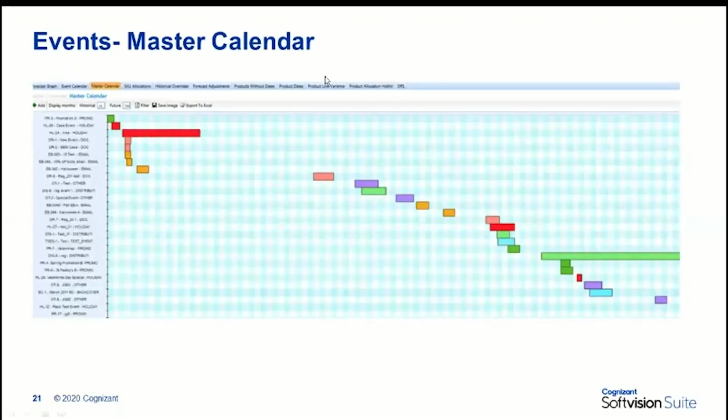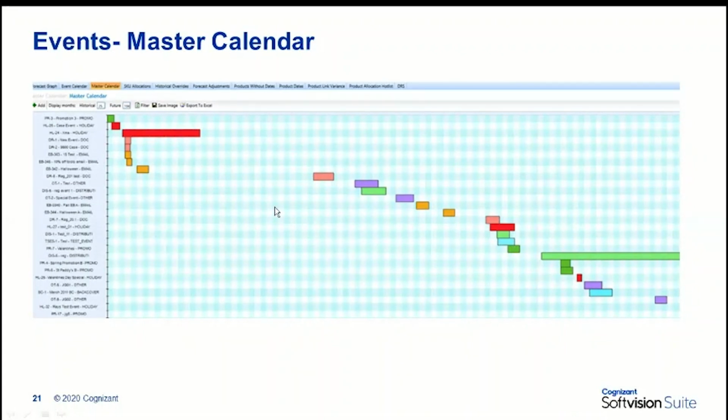All of the events are on the master calendar, so you can see all these color-coded events that we've had and what their naming convention is. And if you were to click on these as well, it would also open up that event for you to view. If you happen to be in a product and you believe it was in an event, when you're in the product on the forecast graph, if you clicked event calendar, which is again on the ribbon right next to that master calendar, it would show the event down at the bottom of the screen for you.